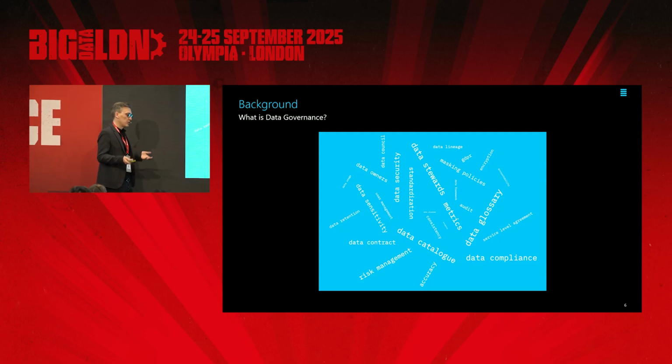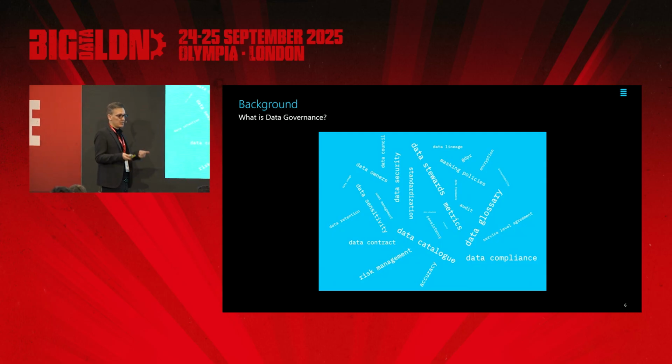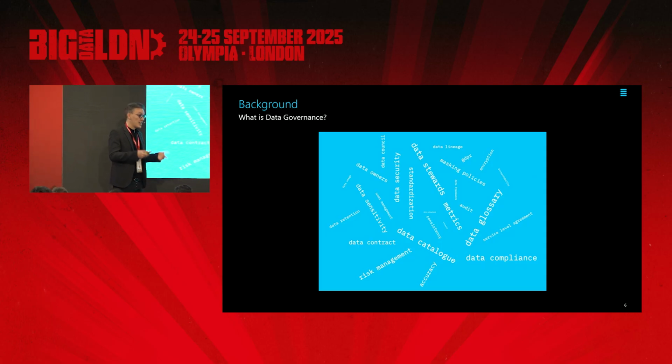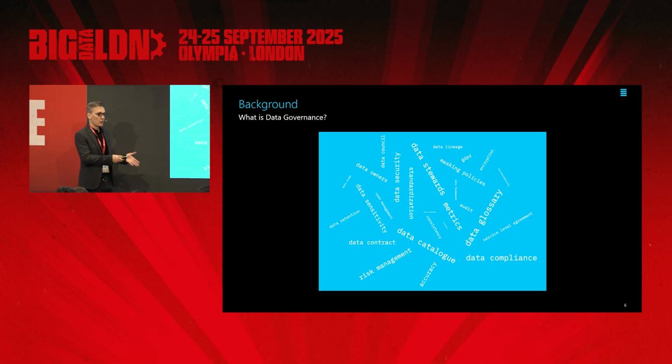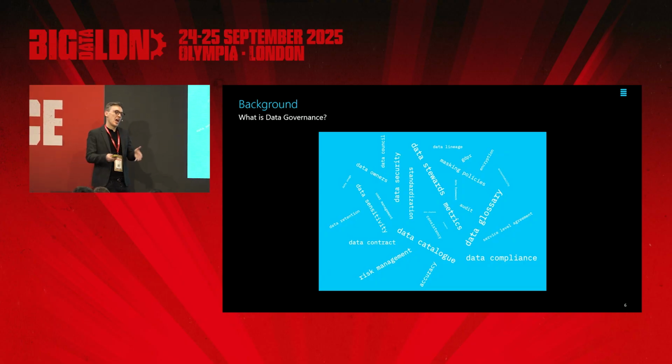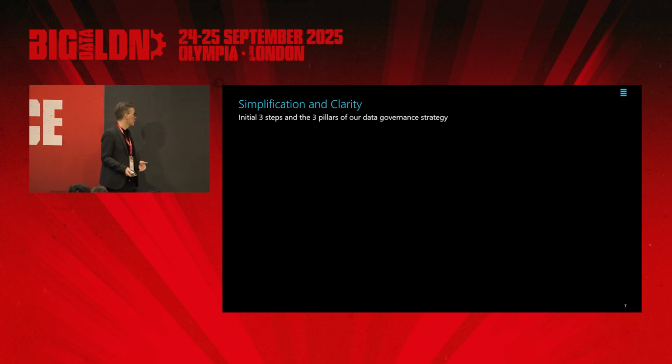So there's one thing that I'm really keen on supporting when involving data governance: there are two needs, the need for simplicity and the need for clarity. It needs to be as simple as possible. We need to make the life of our data users and consumers as simple as possible. And we need to be as clear as possible so that we can manage it clearly. If it's not clear, people are not following the management that you are trying to implement, and you are going into a wall.